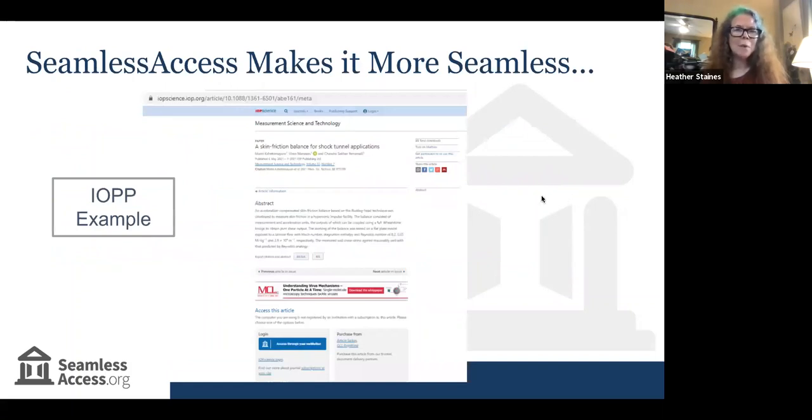Next slide, please. So as the name implies, Seamless Access makes it more seamless. This is the recent example that Hilke referred to, which is the Institute of Physics Publishing. So you can see this is an abstract page that a user has navigated to, and towards the bottom on the left, the blue button is the Seamless Access button, which we'll zoom in on in the next slide.